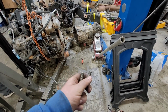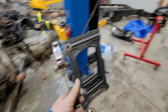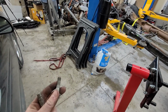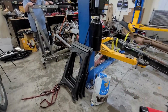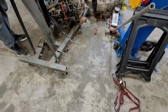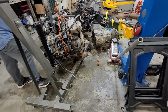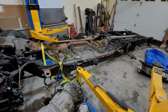Because we need a bolt that is this length but in this smaller size to put it up on the engine stand, I don't know that we're going to be able to test the strength of this guy here tonight because, well, it's too late. All the hardware stores are closed, and we don't have any long enough bolts. So that's where the engine's going to stand for tonight. And we're going to have to do some serious garage cleanup here because it is a mess. As expected, lots of oil, lots of coolant, power steering fluid, tranny fluid, all the fluids. But I think that's a wrap up here for tonight.